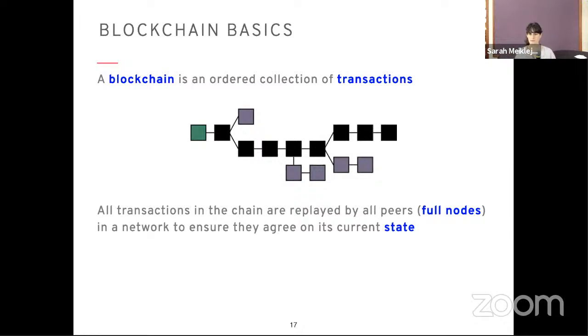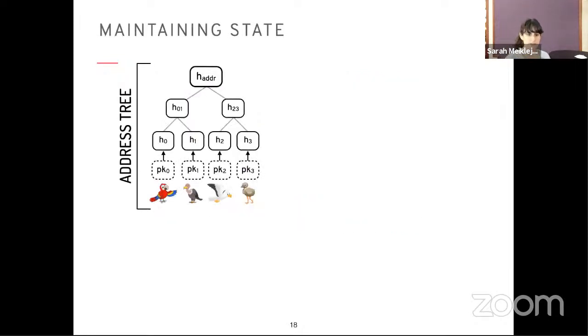But I want to think about this idea of maintaining state. And I want to imagine maintaining state for, as I said, one of the simplest possible systems, which is just keeping track of the balances of a certain set of participants and allowing them to transfer money or coins between themselves. So to do this, we're going to maintain two data structures. I'm going to make it easier, and I'm just going to imagine that the set of participants in this system is fixed. So in particular, we've got our 4 birds here.